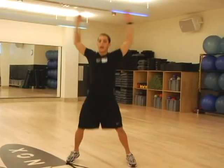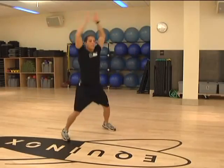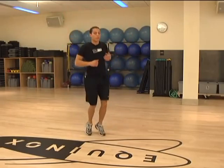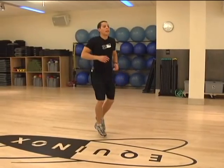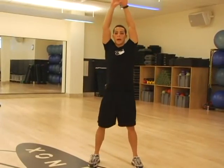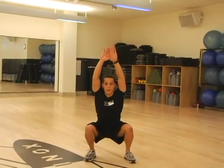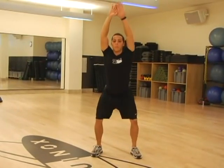Keep going. Excellent. You want to get some good wide movement. Good. Good. You go back to running in place. Just kind of shake it out. Joints should be working. Everything's working. Circulation. Good. Back into the squats. And you should really feel these now. You should be able to move a lot more fluidly.